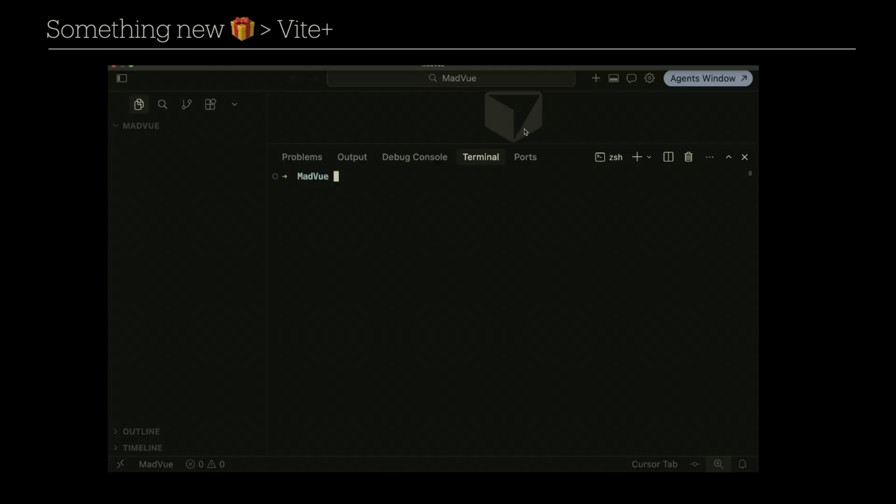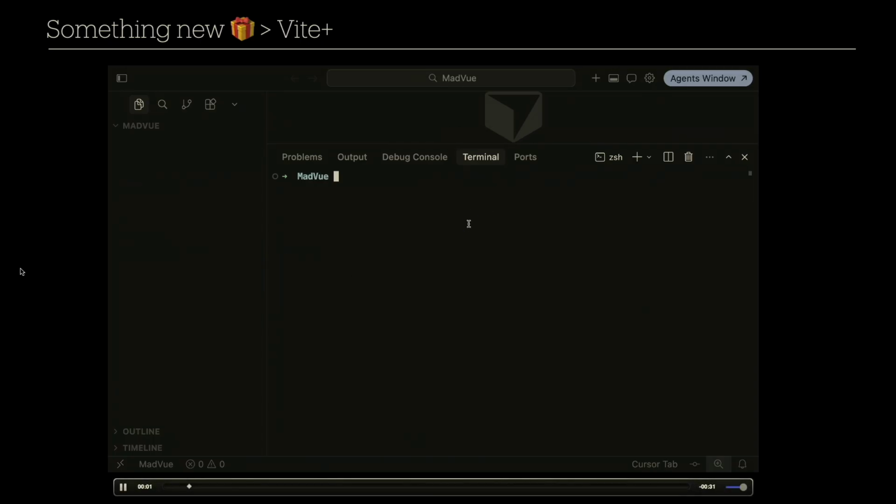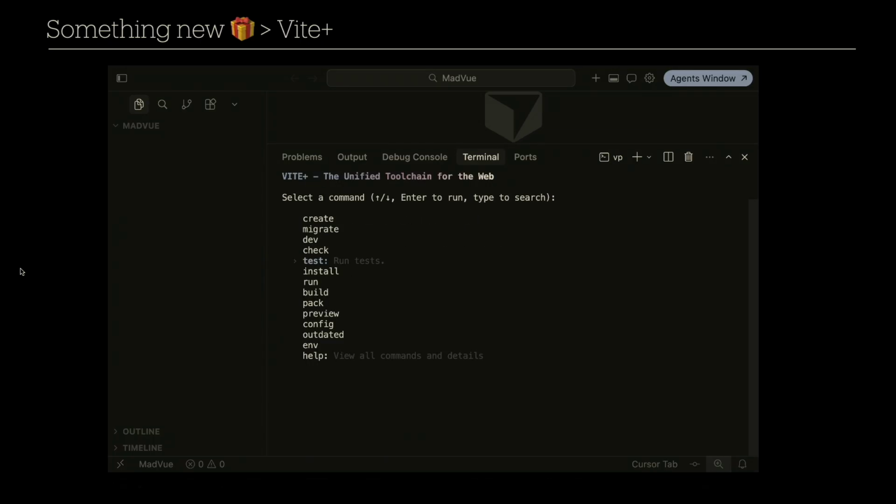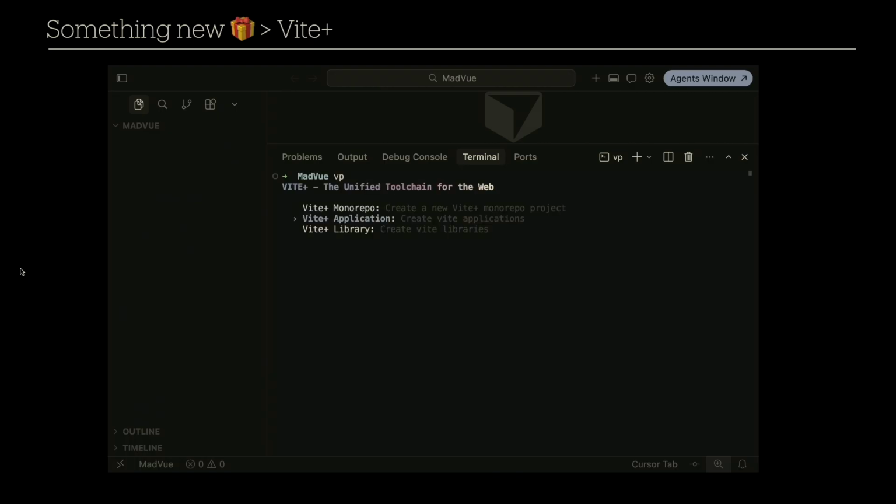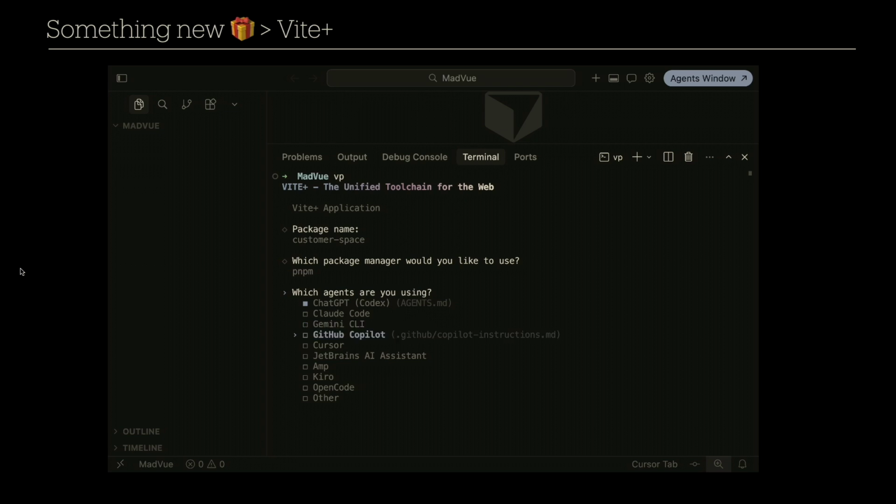So basically, how does it look? It's a kind of orchestrator, and you can literally build a project with it. So here, for example, I am building the starter of a project, and you have different possibilities, library, even monorepos. You can choose package manager, agent integration, editor, and so on.